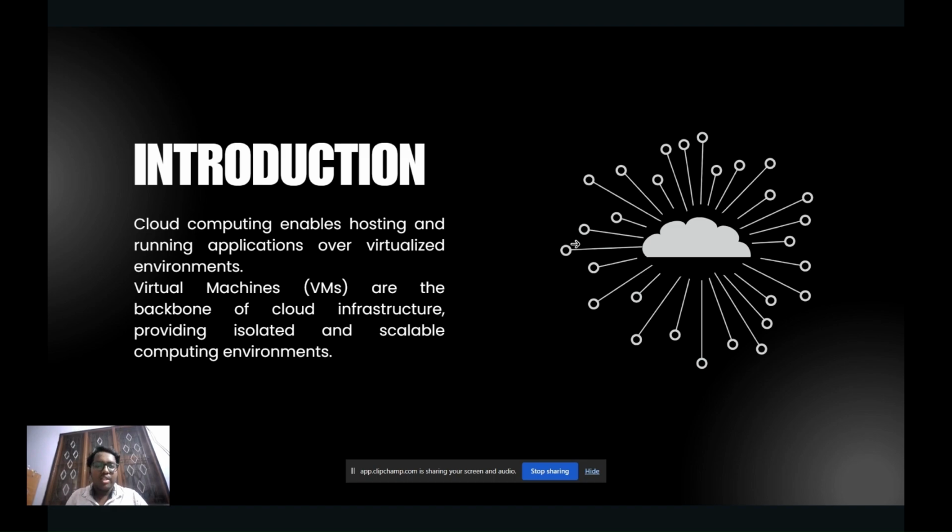Cloud computing is basically the delivery of computing services like server, storage, network, and all those things over the internet. But the thing is, we won't have the physical servers or physical machines. And what are virtual machines? We call them VMs for short. They are the backbone of this cloud computing model. They allow running multiple operating systems independently on the same hardware, and they use a concept called virtualization.